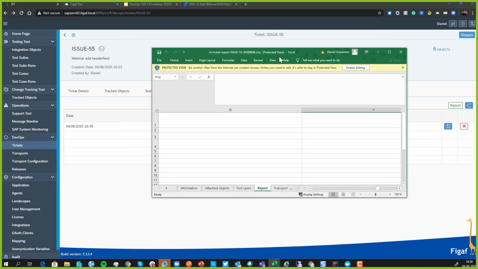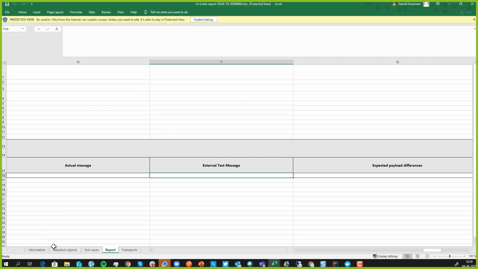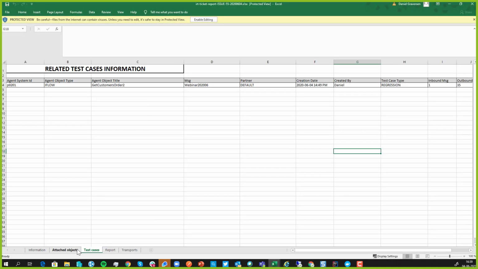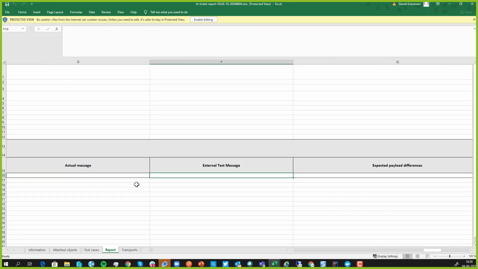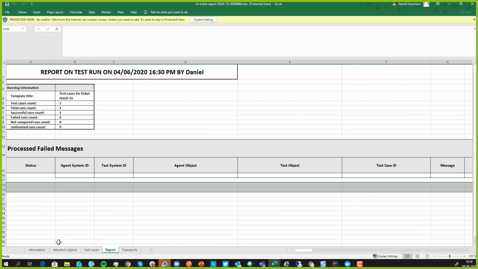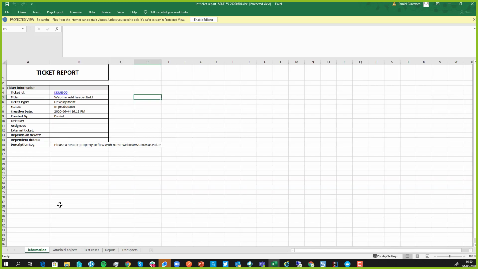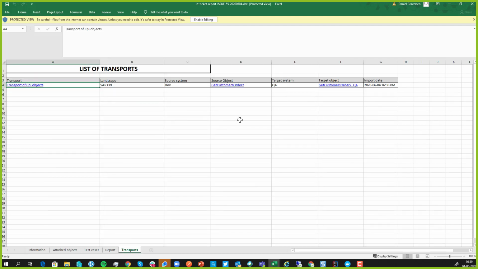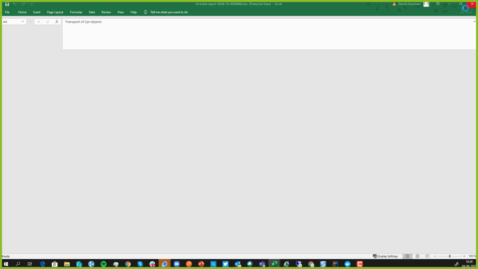So here we have the report. We can see what test cases we have run, the test report, so it will just show the last run and number of successful messages here. We got information about the ticket, and we got information about the transports. So you can see all of this information here.